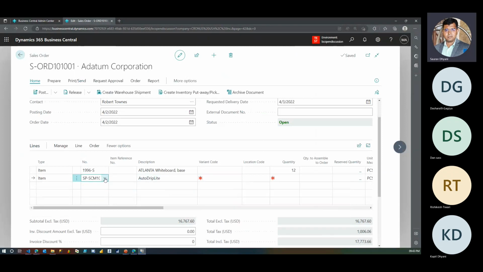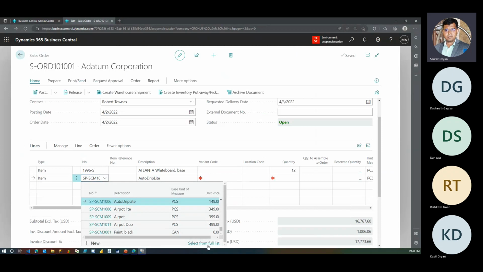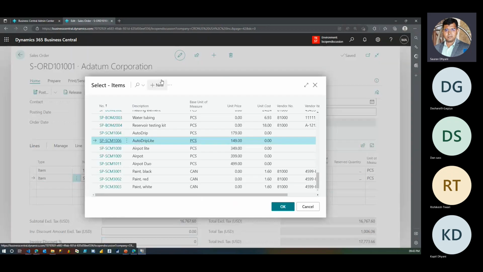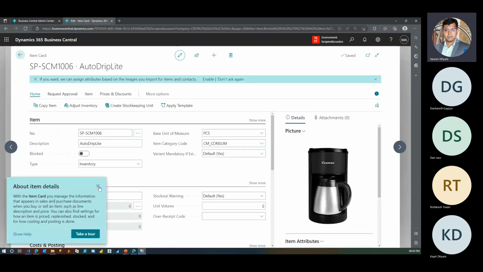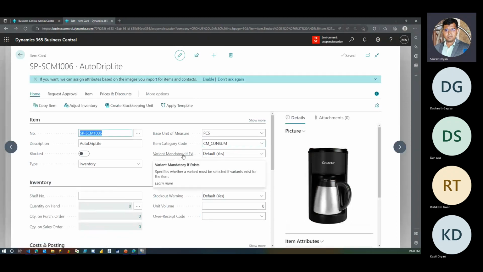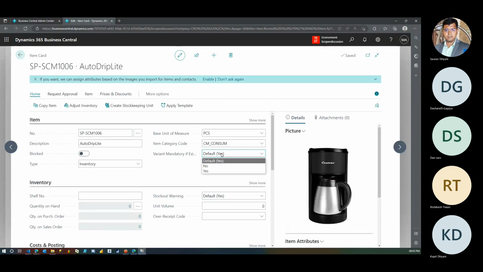If you don't like it on one particular item, I'm pretty sure there is a setup, as the documentation says. Let's look at what those options are. So here on the General tab, you see this option, variant mandatory if exists, and the default is based on whatever is defined on your inventory setup.